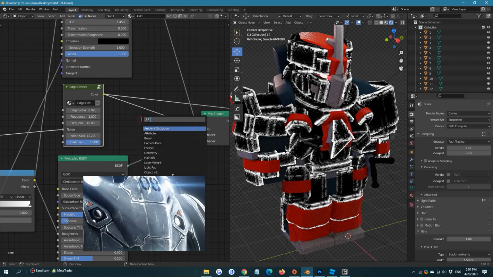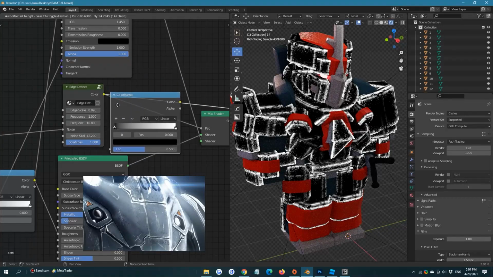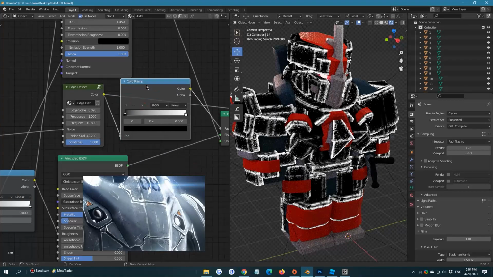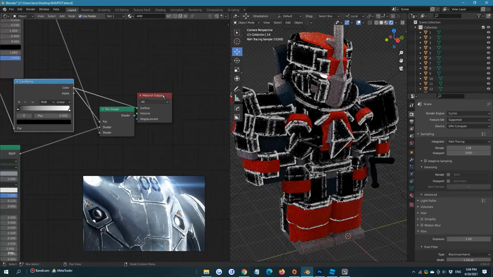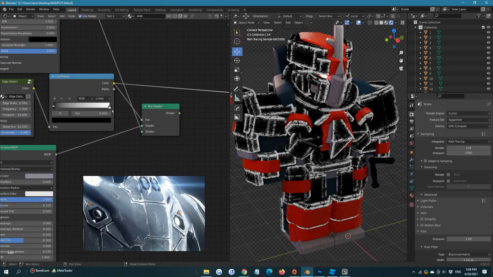We can also add a color ramp onto this to control the whites and blacks. Let's plug this to the surface, and we're gonna bring the blacks. Oh wait, nope. We're gonna bring the whites down.